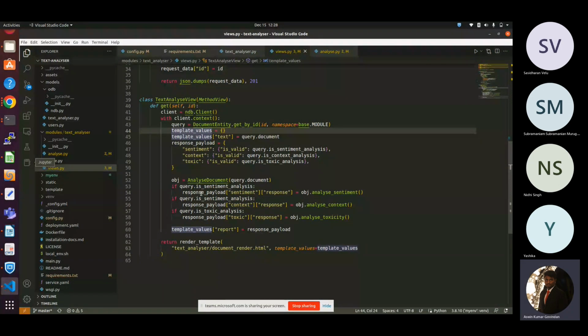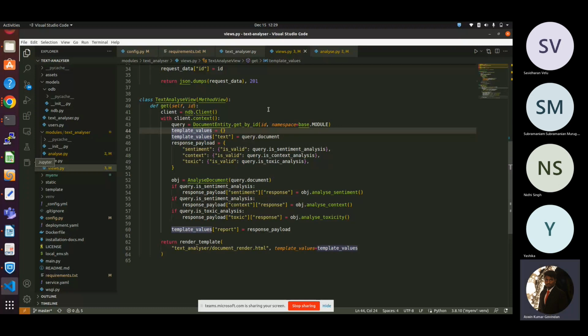In the class text analyze view, from the UUID, the specific content is analyzed via specific functions like sentiment, toxicity, and context. If the user wants to generate a specific report, they can just click the specific one, or if they want to generate all three reports, they can click all three.